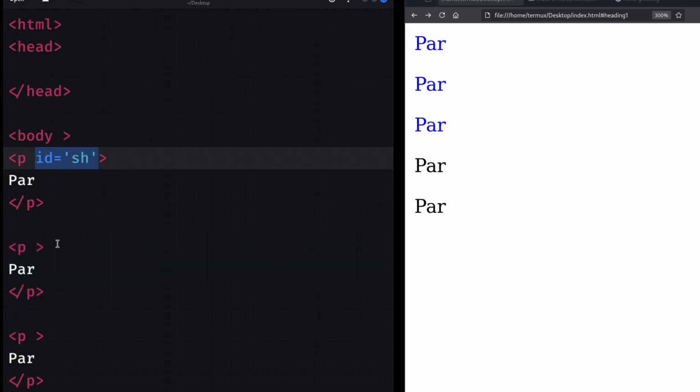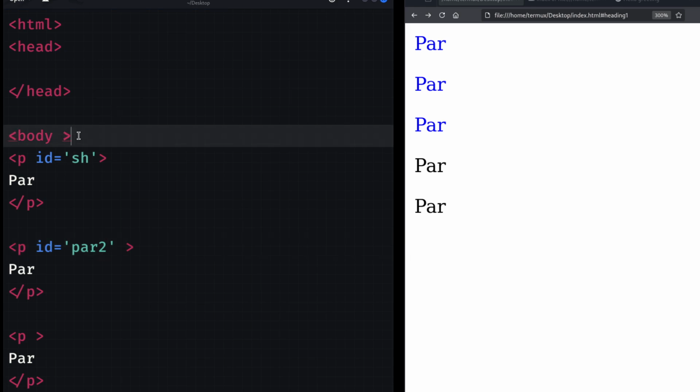That's the rule with ID. IDs are unique. So this one I have to give an ID of, say, paragraph 2. Now we have given these IDs.